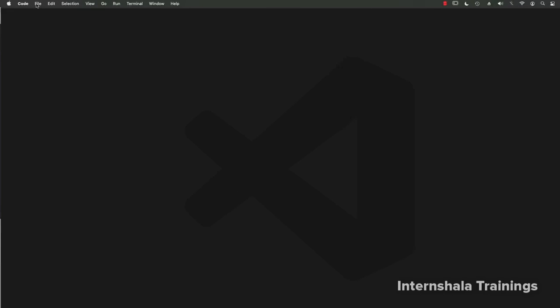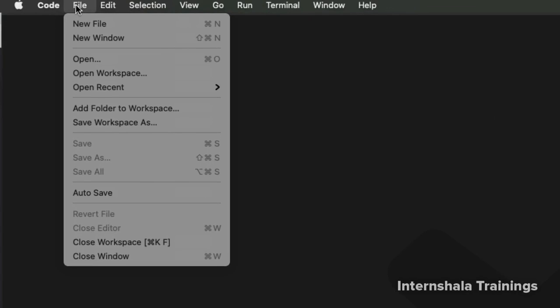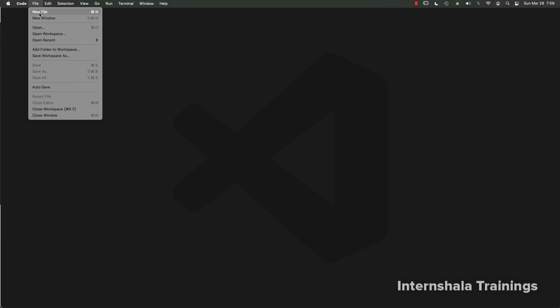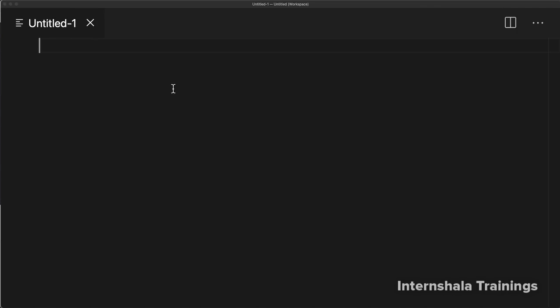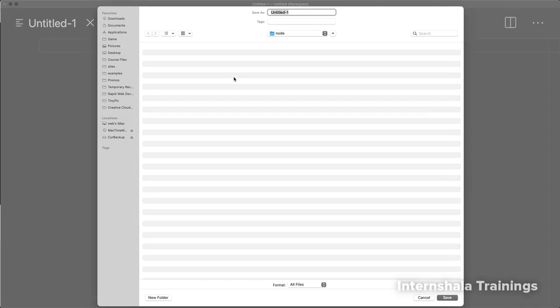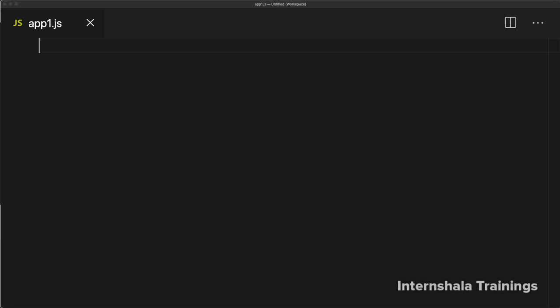And we're going to create a basic blank file, a JS file. So make sure that you do have a folder space that you can create the file in, and just do a new file, and then save the file. I'm going to call it app1.js. So we're just going to name it as a JavaScript file, and then we're going to be adding some coding coming up in the next lesson.